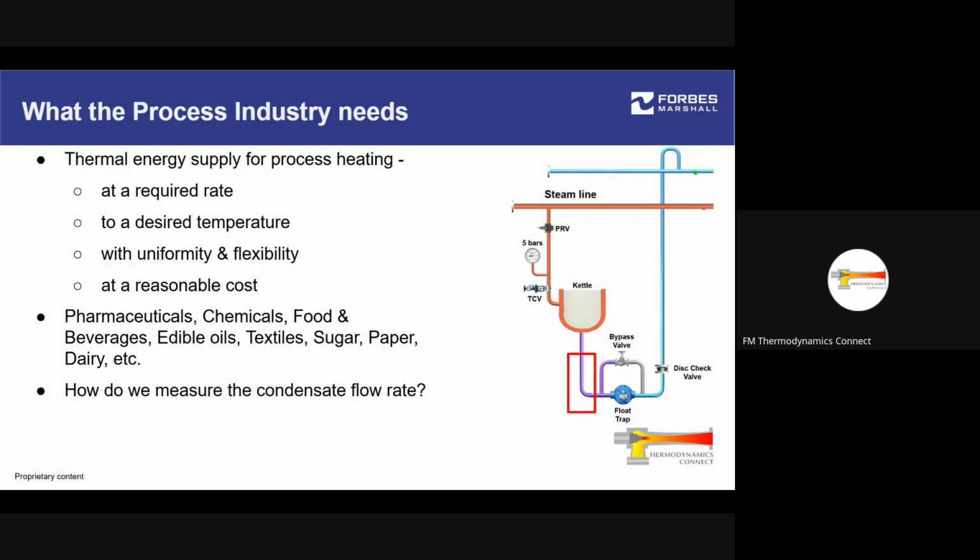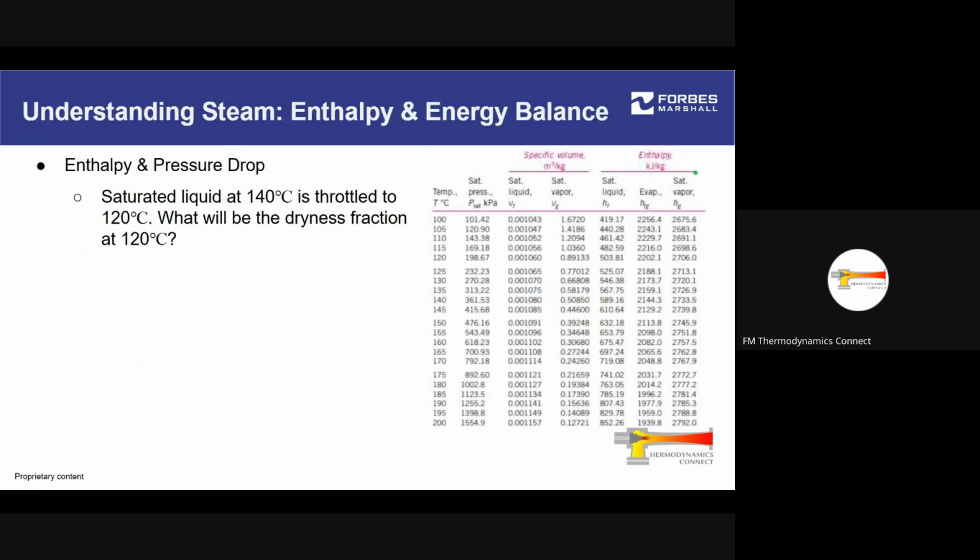Now, traditionally, if we look at understanding steam from the perspective of enthalpy and energy balance, we know for a fact that during phase change, there is a pressure-temperature interdependence. So what you see in front of the screen here is an extract of a steam table, where you have temperature in one column and corresponding saturation pressure in another column. This pressure is taken at saturated condition. It is measured in kilopascals absolute. So this is an absolute pressure value.